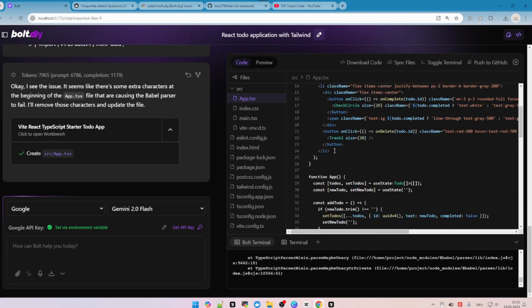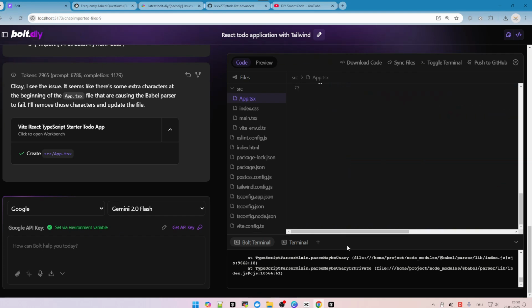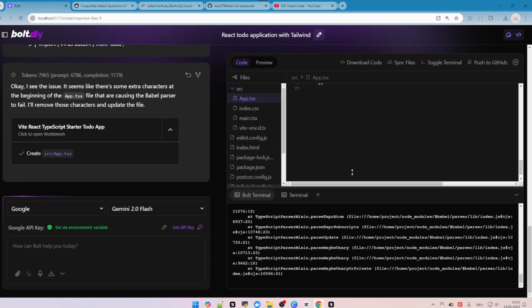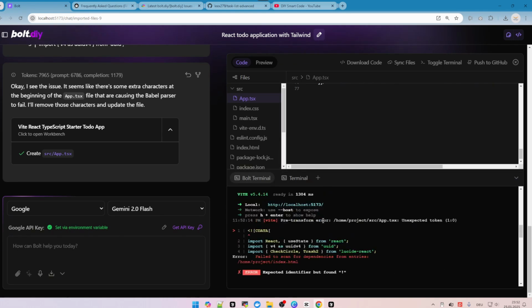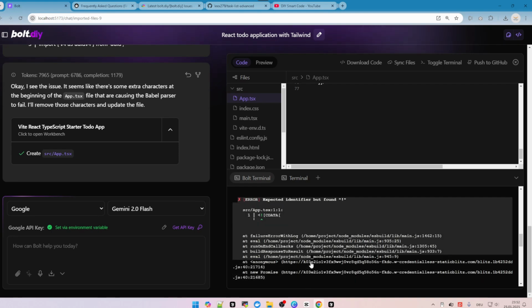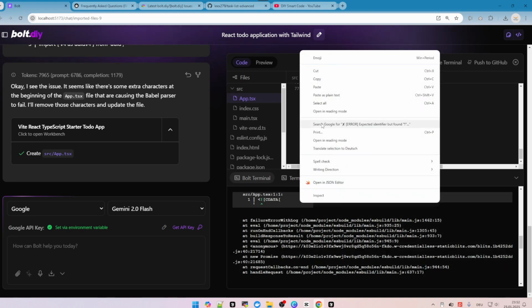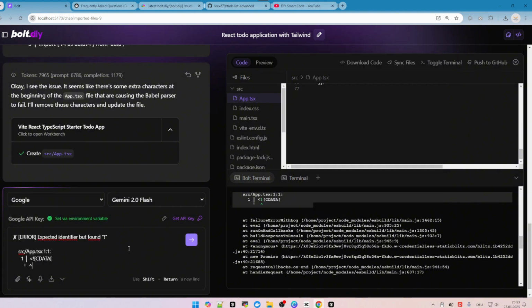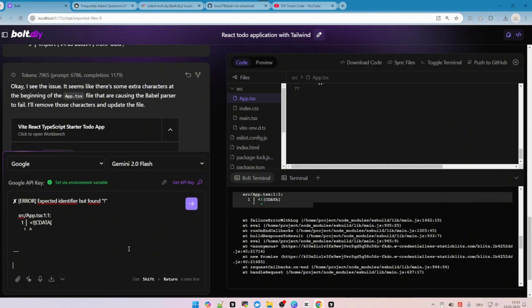It looks like it didn't fix it this time. So we can also try copying from here. Do that again. Fix the error. Remove the CDATA.